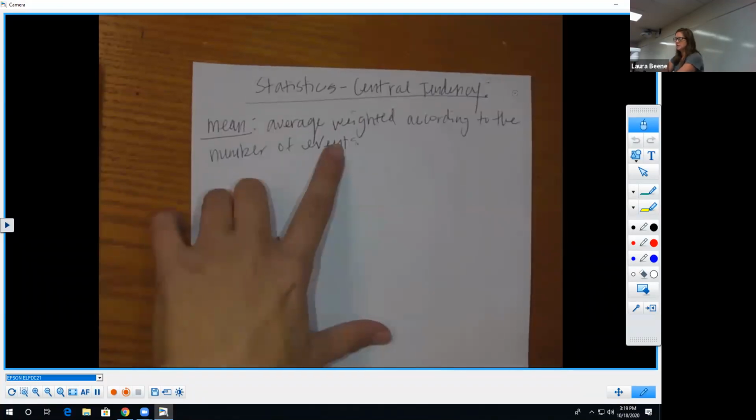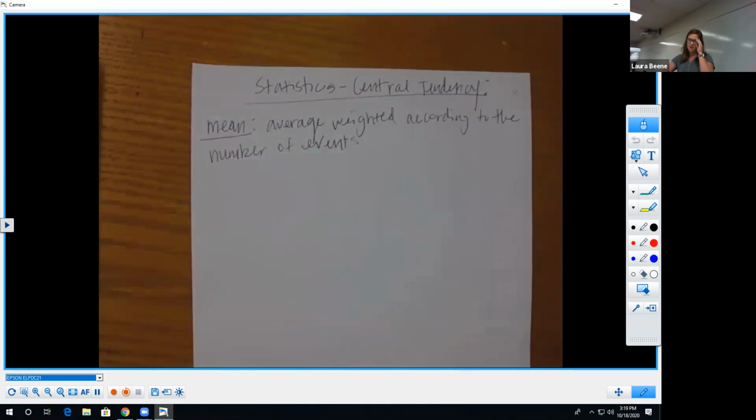The weighted average is the idea that there are a couple of different ways you can think about it. One way is if you have the same number multiple times, you can think of that as a weighted average. Another is that your grades in class are usually weighted, like your exams are weighted more than your daily grades are. We're going to talk about both of those situations.